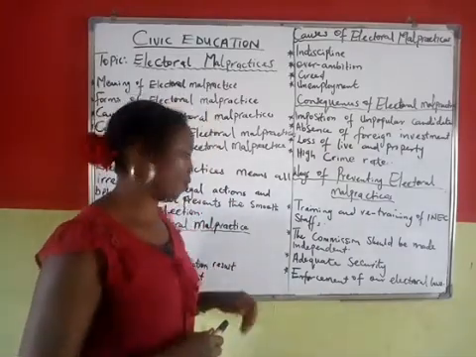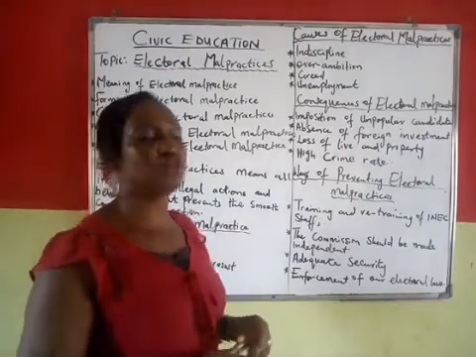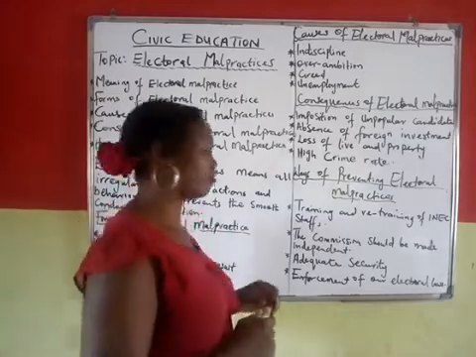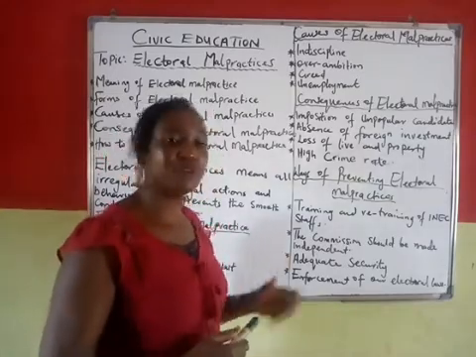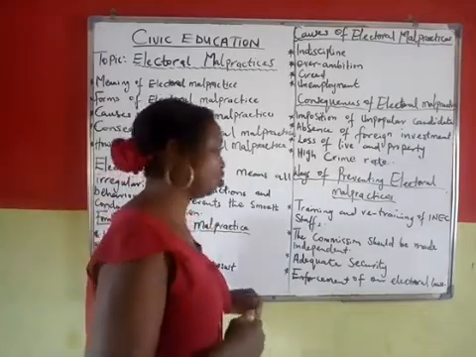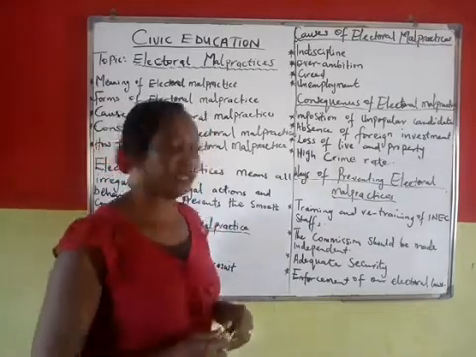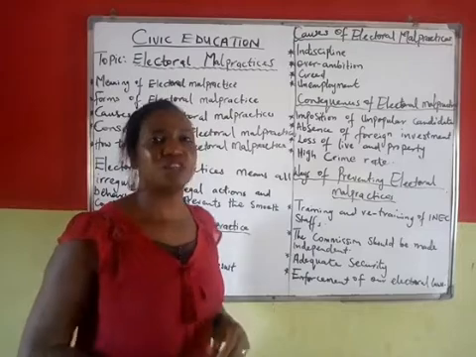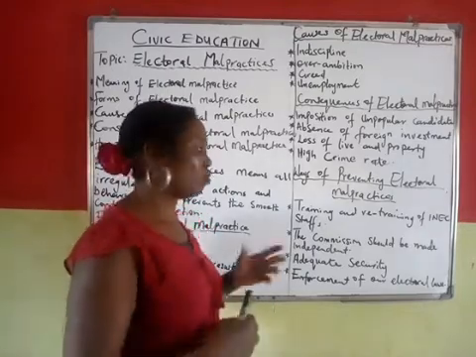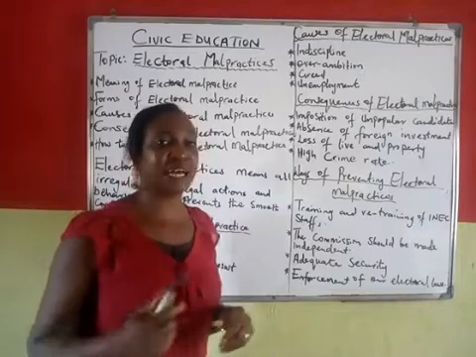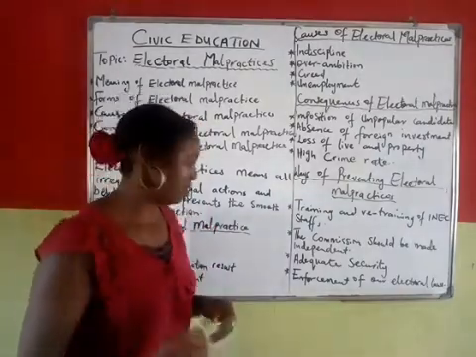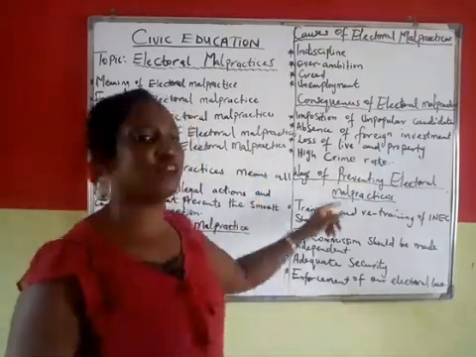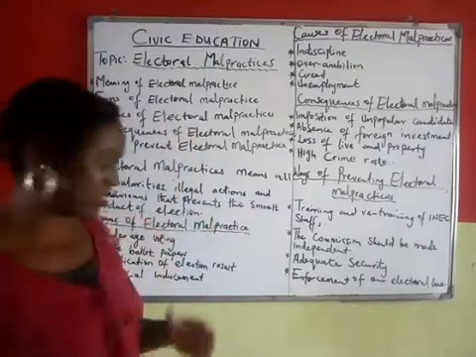And then another point is that adequate security should be provided. There should be adequate security on the day of election. The police, the civil defense, the man-o'-wars, they should be there. Even the soldiers should be there, at least at a distance, during the day of election. By the time people or thugs see these security men, they will be cautioned. If they want to perpetrate evil, of course, they will know that they can't do that because the security men are there. So there should be adequate security on the day of election to prevent electoral malpractice or ballot box snatching.